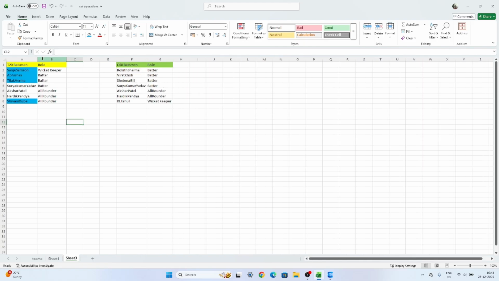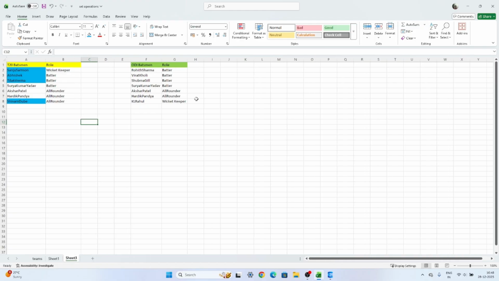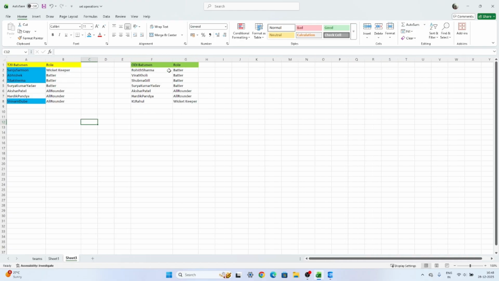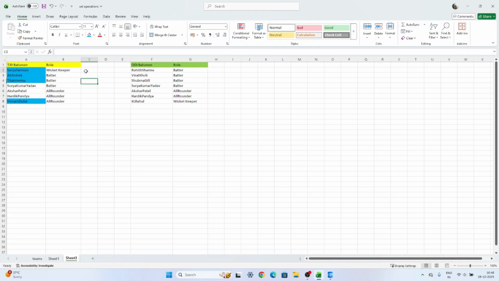So if you join, it is not required to have the same data type or the same number of columns. When you join, the number of columns may increase in the resulting query, whereas in set operations, the number of columns won't change.